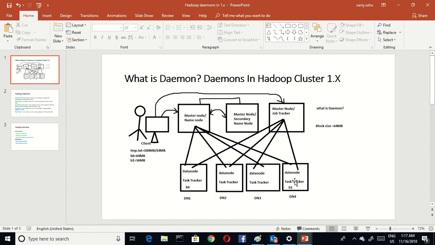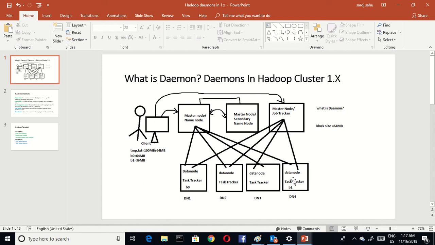It will send the logic, stating that, hey task tracker, I have the logic and I have the input file, and a small portion of the data, block B1, is in your data node. So apply the logic and execute the tasks.